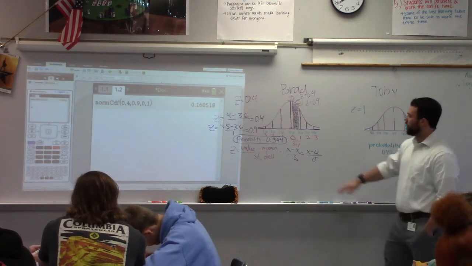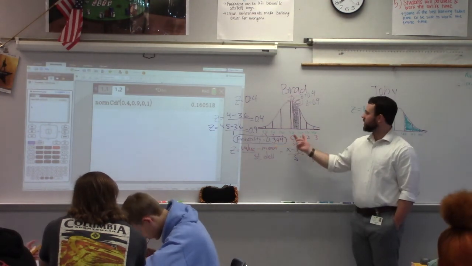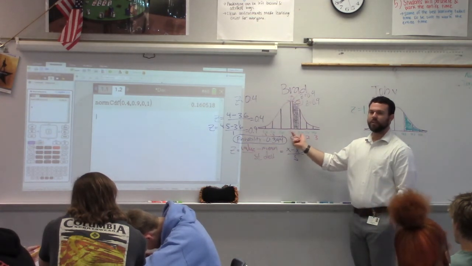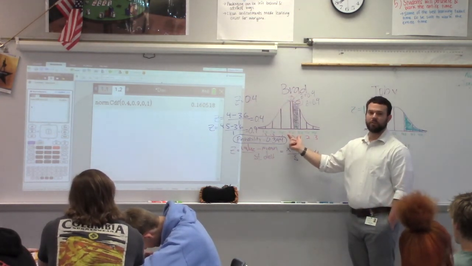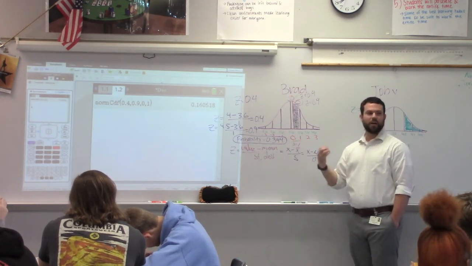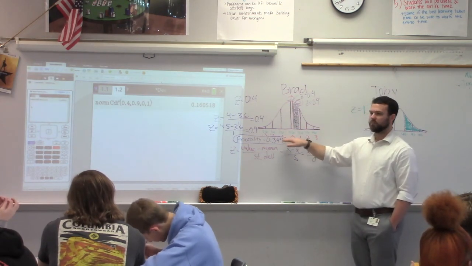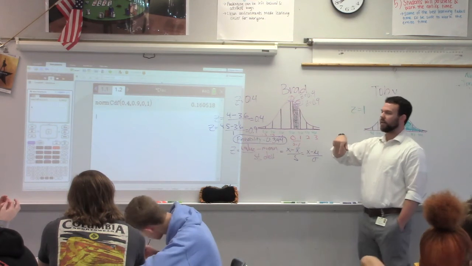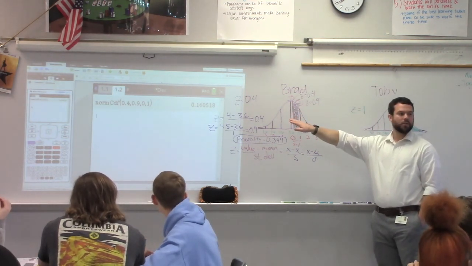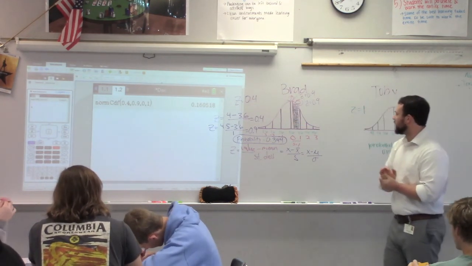I want to pause and I do want to point this out. I was wondering if this would be right away, because what percent of data is between the mean and 1 standard deviation above? 34%, right? Because it's half of 68. So use the empirical rule to help make sense out of things. I knew it had to be a little bit less than that. So I'm not sure what happened when we put it in, okay? But make sure we pay attention on the calculator. Any questions about putting it into the calculator? We good? All right, now we're going to talk about the table side of it, which Group 5 did very successfully.